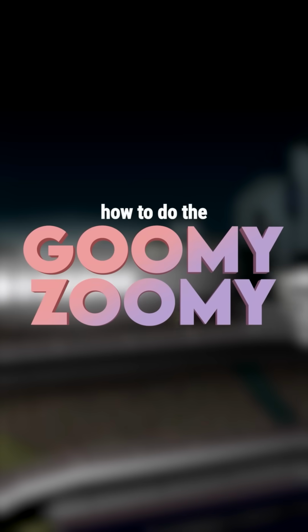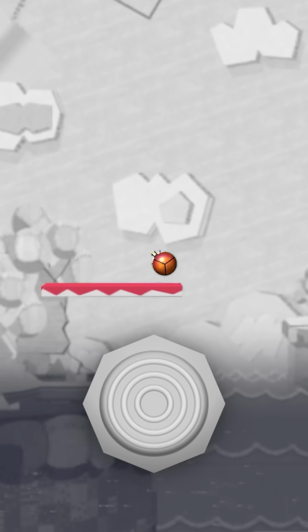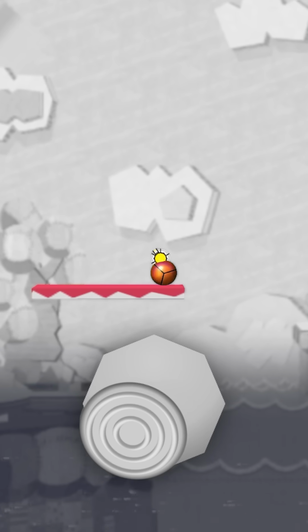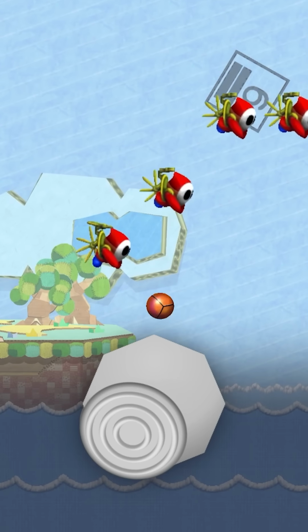To do it, drop through the edge of a platform and use the bomb's animation to land on it again. Hold fully down and back very slightly after you bounce on the platform, then fully forward on the next frame. Once you're airborne, hold down and slightly back on the analog stick again.